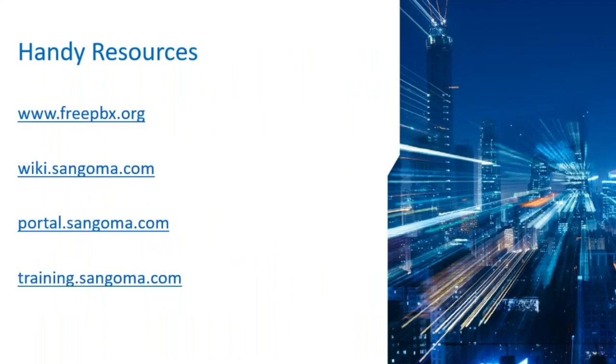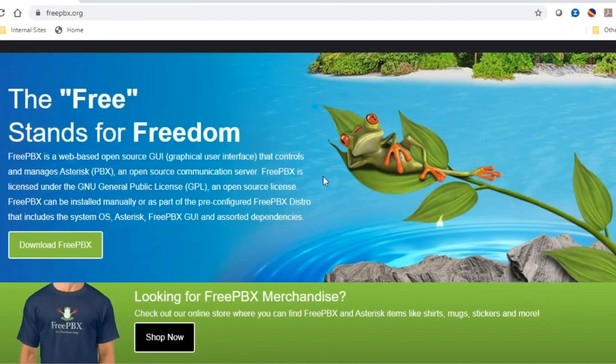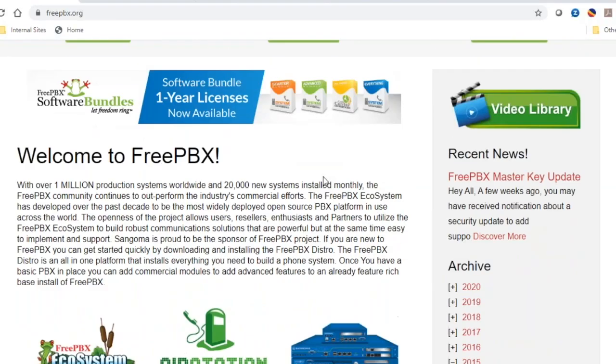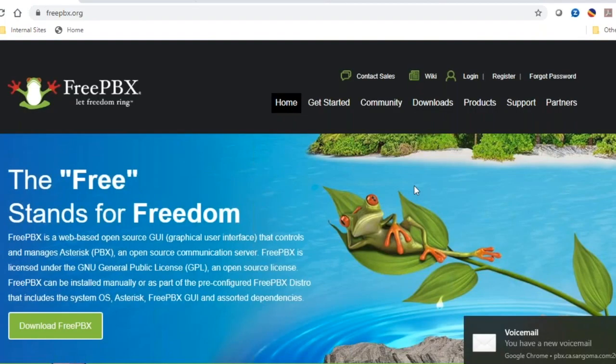Now, we've got some handy resources that I'm going to keep referring back to as we go through this. FreePBX.org, wiki.sangoma.com, portal.sangoma.com, and training.sangoma.com. So freepbx.org, this is going to be everything FreePBX. This is where you're going to go for lots of information.